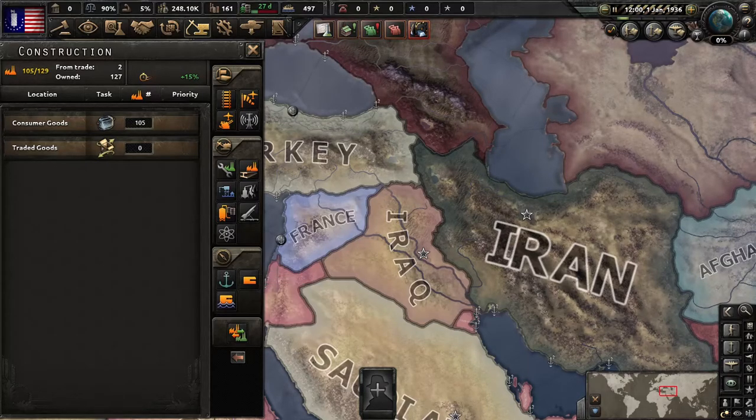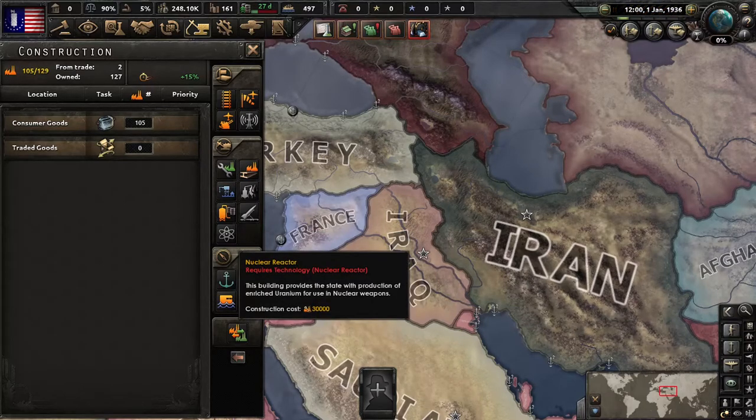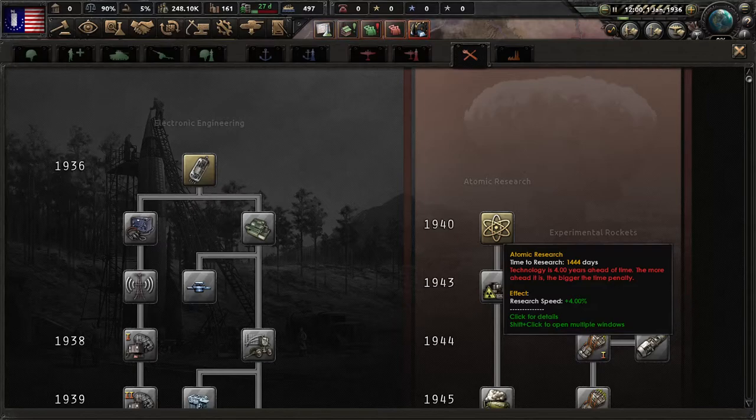Alright, off point. Rocket site helps you with rockets. And nuclear reactor is to form nuclear bombs, as you can only form nuclear bombs after you research the focus atomic research. I think at the research I forgot to say, you see those years? Never press on 1940 when it says 1940 next to it. That means you cannot research it at the moment. So don't even bother.